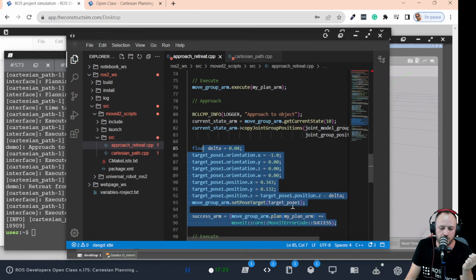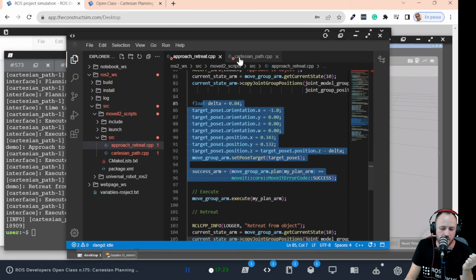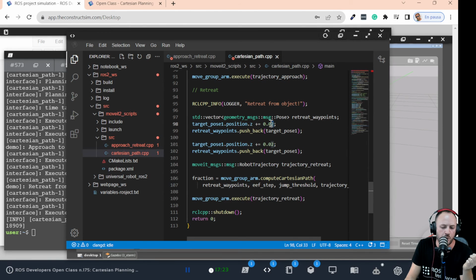Here we have 0.4, and if we put a waypoint at 0.2 and another waypoint at 0.2, we are going to end up having the same distance. So these are just values. The thing here is that you can provide waypoints for the trajectory to follow.